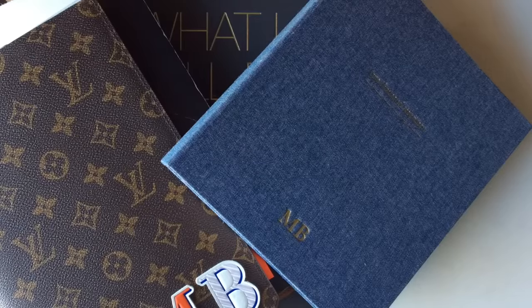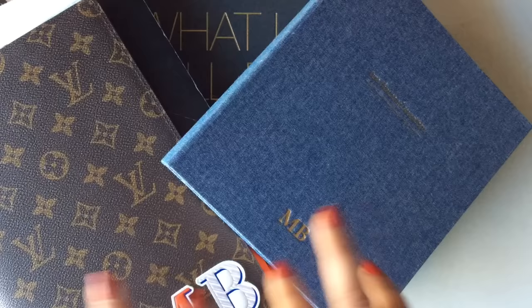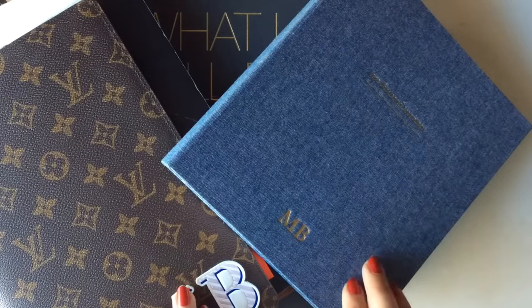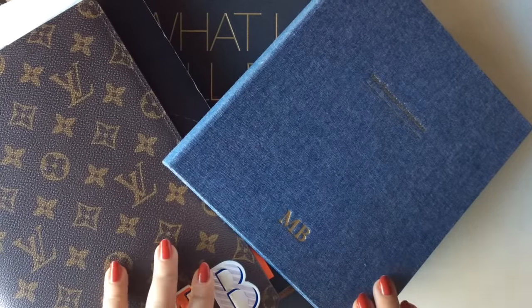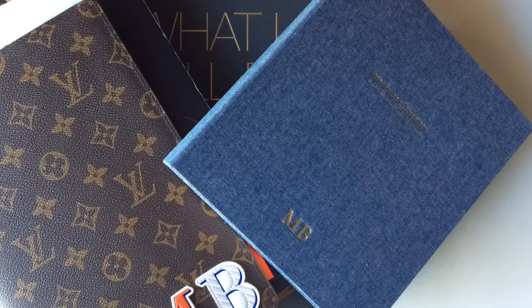I want to mention that I'm going to be going over some specific categories of planners — like a desk agenda, spirals, ring-bound planners — but please know that even though I'm talking about specific planners, I really want to stress the categories more than the planners. If you see a type of planner you like but maybe not the aesthetic or specifics of it, you can always choose a different planner within that broader category. These planners I'm showing you are my absolute favorites within each category.